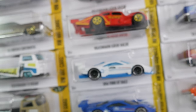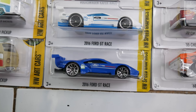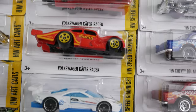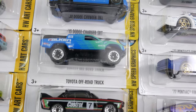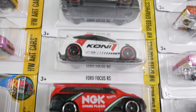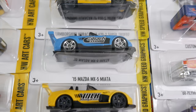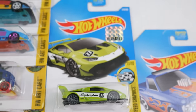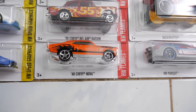Another favorite of mine in the series is the Hot Wheels Speed Graphics series. The Ford GT, Cafarasa, Acura Integra, BMW, Toyota Off-Road Truck, Dodge Charger, Honda Odyssey, Ford Focus RS second color, Mazda MX-5 Miata second color, and Lamborghini Huracan. That's all. Another one in the series, Hot Wheels Flames.